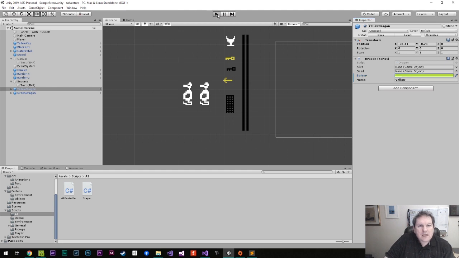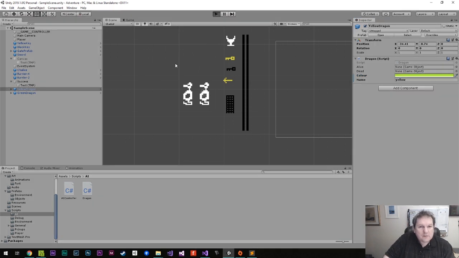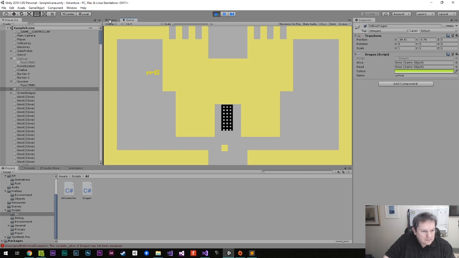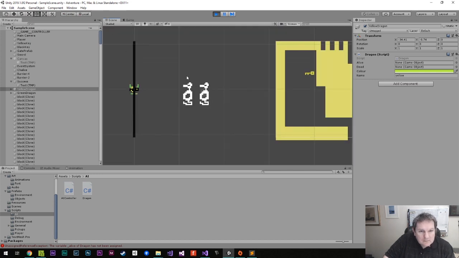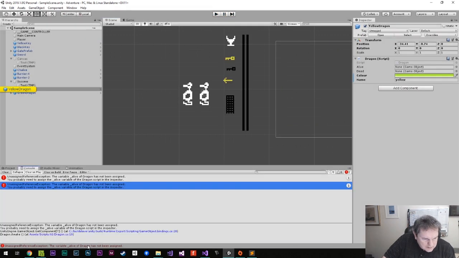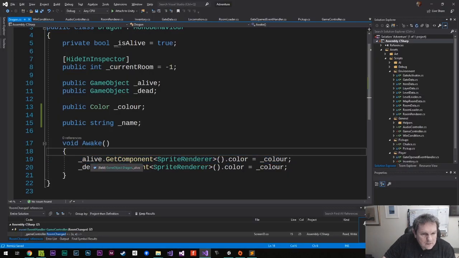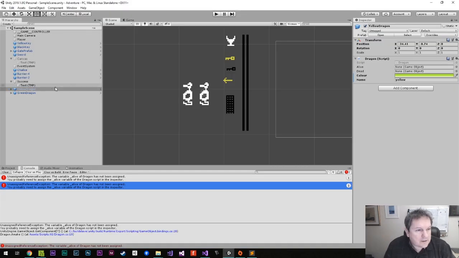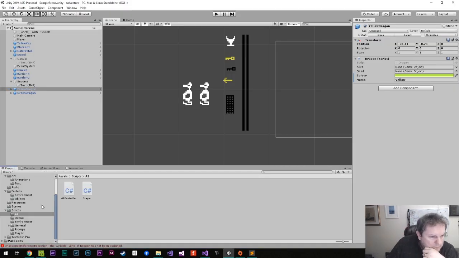Okay. So again, we run the game. It's not going to change anything, but when we go into the scene mode, oh, we have our two dragons there, so that's good. But we also have this here. Right, okay, we need to have alive and dead. So let me go to the prefab to get this change for all of them.